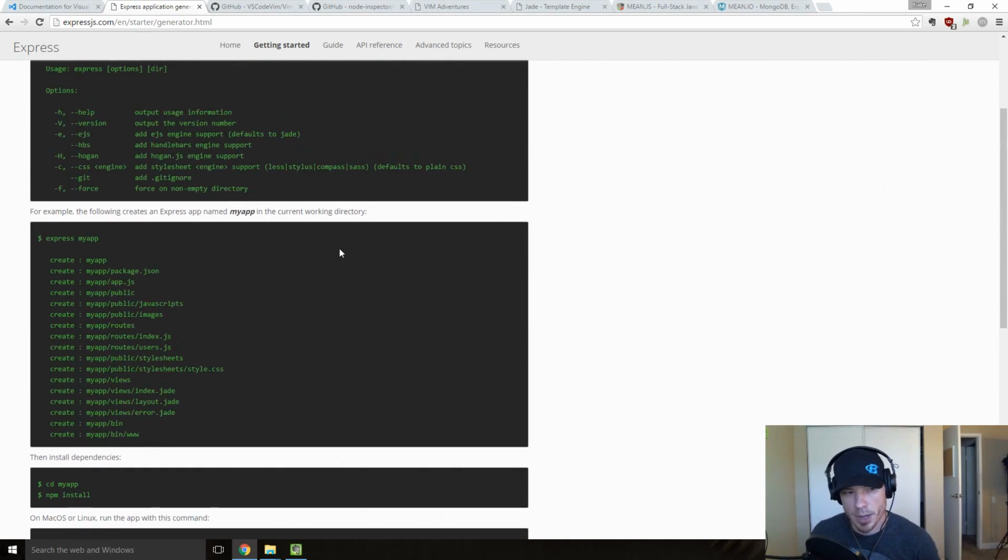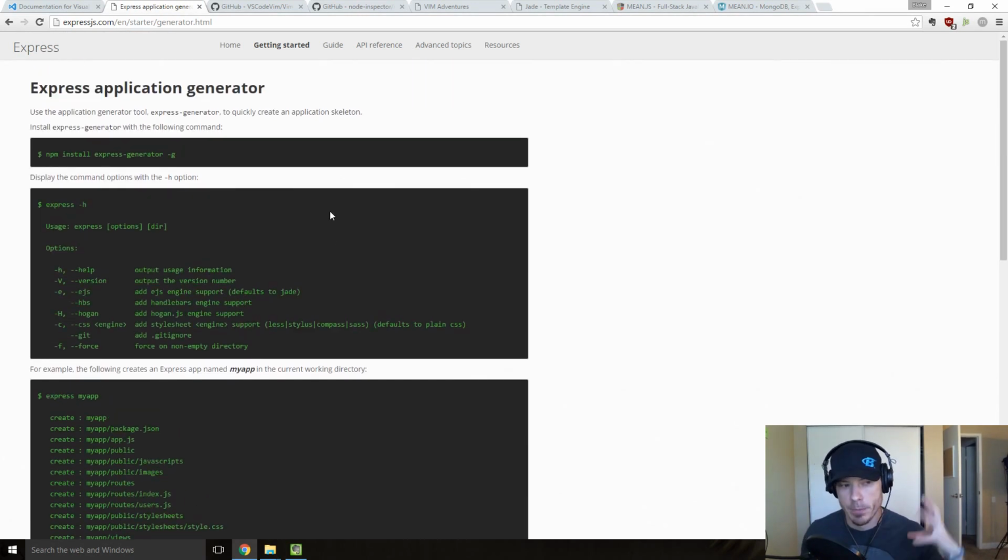So if you want to get up and running with Node as fast as possible, you have the very, very basics of a web application built for you, meaning it knows how to interpret the HTML. You have at least an example route or two showing how it's going to take in HTTP requests, which is a lot different than when you're coding in C#, where you're not so worried about that because it handles all of that in the background. You have some basic routes created. It's very, very basic and very easy to understand. So if you are new to Node, or new to developing, period, this is a super, super easy way to rock that out.